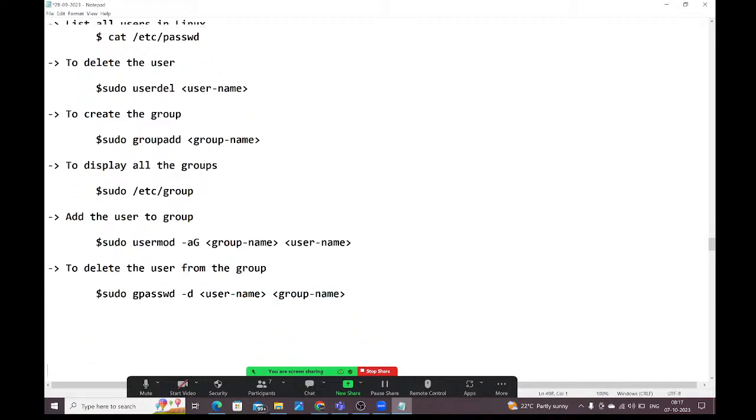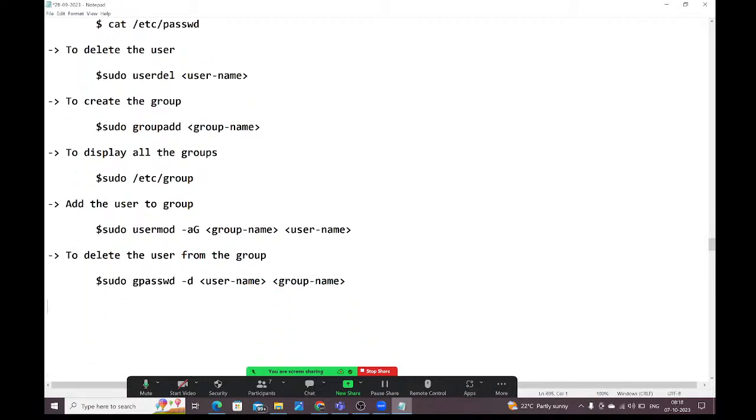Next, to list out all the users, right, who belong to a particular group. To list out all the users of a particular group, what command we need to use here? See guys, getent group and the group name we need to provide. It will list out all the users belonging to that particular group, guys.